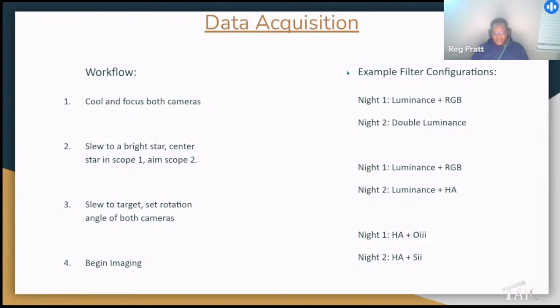So an example session would be night one for an LRGB: I'll do luminance and RGB. And if I have enough RGB, I'll do double luminance the second night. If not, I'll do another round of RGB and luminance. But to be honest, I don't think I've come across a target yet that needed more than about an hour per RGB channel. The luminance is doing the heavy lifting.